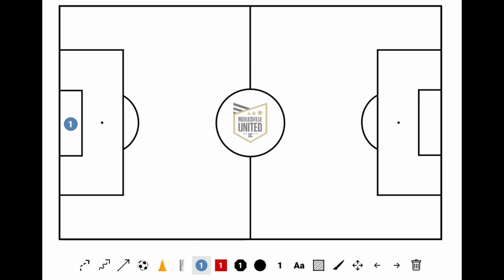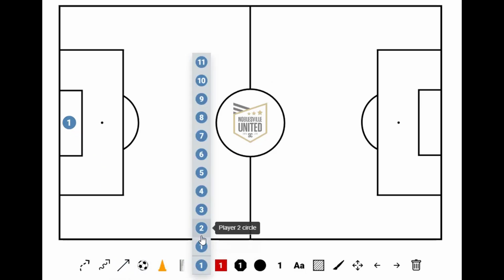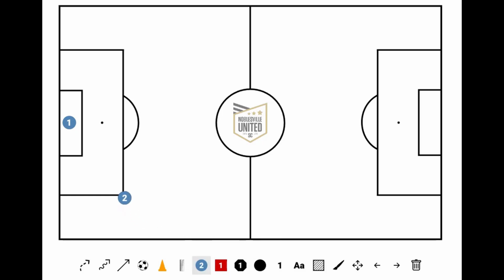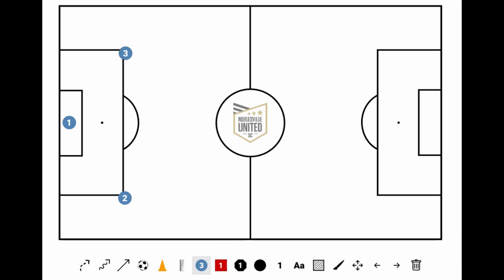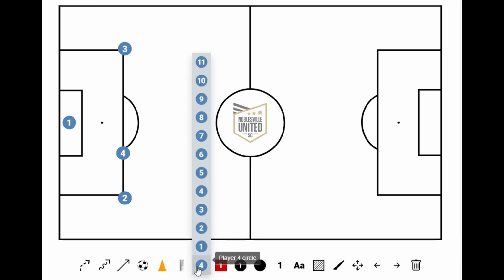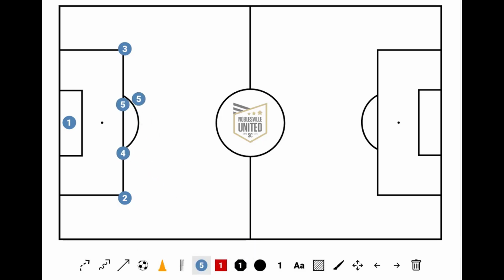The first number we have is the goalkeeper. They're number 1. Then we have in the number 2 slot our right back. And then in the number 3 spot, a left back. They provide width on the field. And then we have 2 central backs, a 4 and a 5. Now you'll see this is a 4-back positional formation, and that way we have utilized all of these numbers, but I wouldn't have to do that.